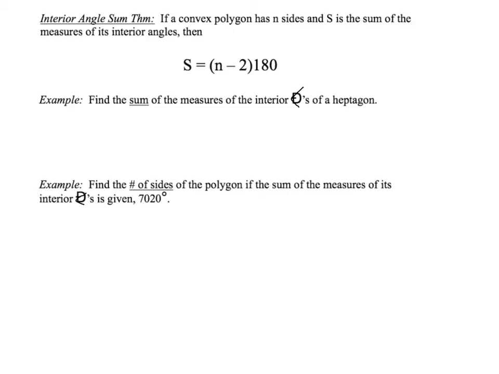So just like we said before when we were drawing in our triangles, if I want to find the sum of the interior angles, all you have to do is take the number of sides, that's n, subtract 2 from it to give me the number of triangles inside of this figure, and then multiply it by 180 degrees. So in this first example, if I ask you to find the sum of the measures of the interior angles of a heptagon, well, the only thing you really need to know is how many sides a heptagon has. If you realize that a heptagon has 7 sides, we can plug it into this formula, 7 minus 2, and multiply it by 180 degrees. That gives me 5, multiply it by the 180 degrees, and you get the sum of the interior angles.